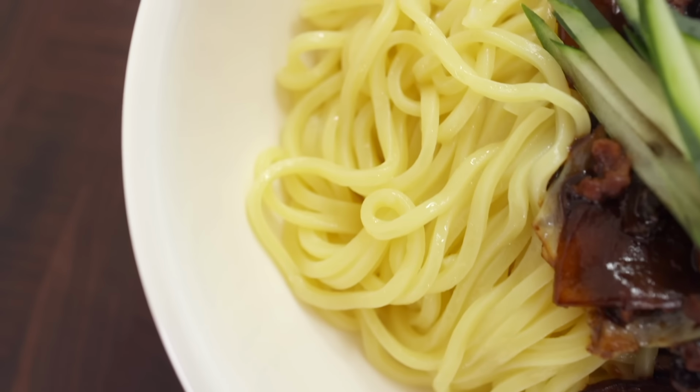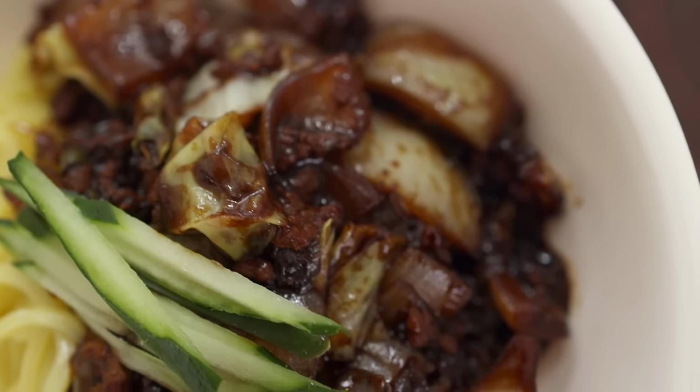Alright, let's see how it tastes. Claire? Wow, looks amazing! I feel like I just got a delivery. And I'm fully prepared to try this. Why? Because I'm wearing a black t-shirt.